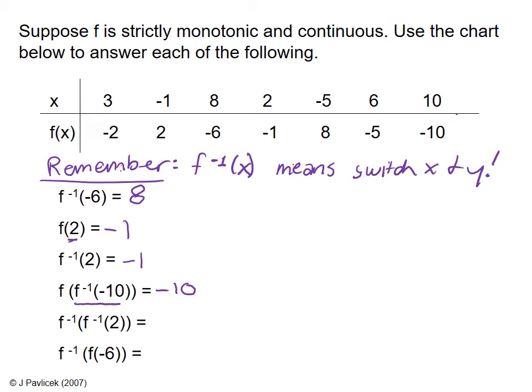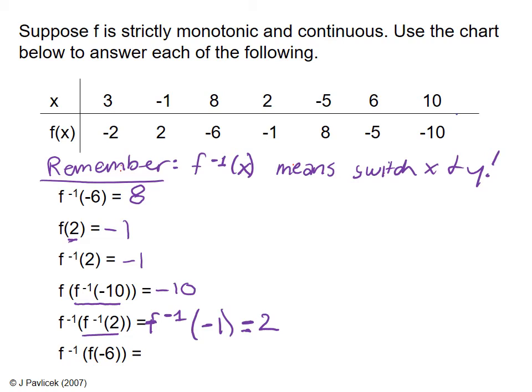All right, now the next one though is f inverse of f inverse. So because it's the inverse twice, it's not canceling out. So we're going to start on the inside. So we've got f inverse of, so we're starting on the inside with this f inverse of 2, which is equal to -1. Then we'll find f inverse with that new input of -1. So if we plug in -1 to the inverse, we get 2.